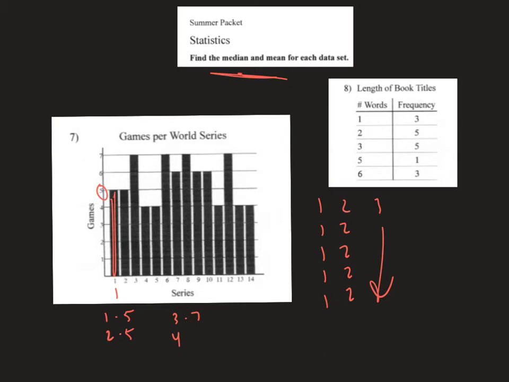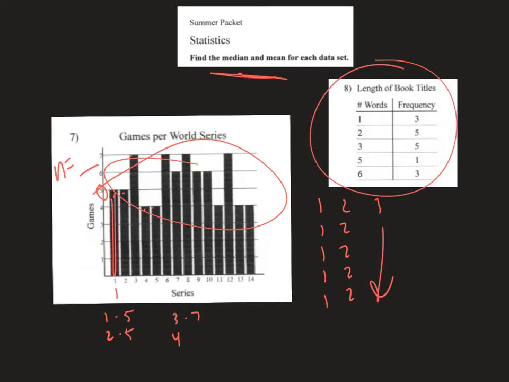So if I add 5 plus 5 plus 7 plus 4 plus 4 and all the way across, that total is going to give me the n number of things. And then you're going to have to figure out where the middle piece is. From there, calculate your mean and your median. So this one is a larger data set to add up.